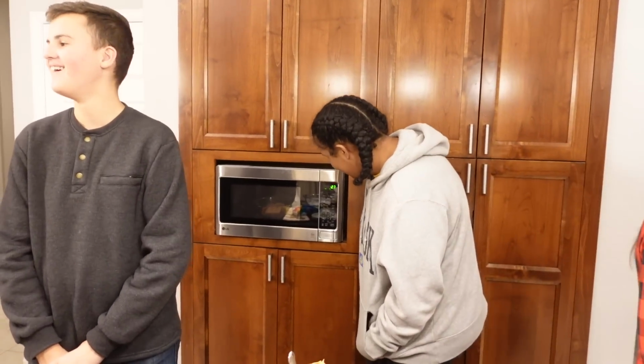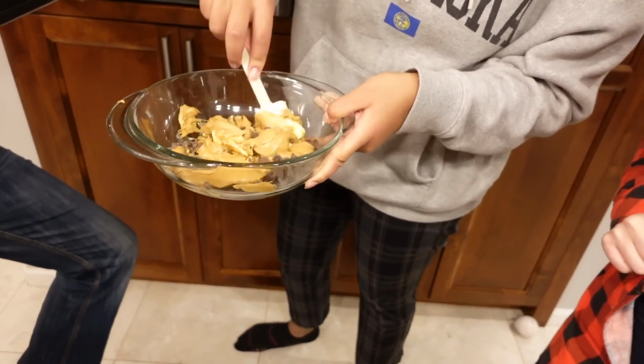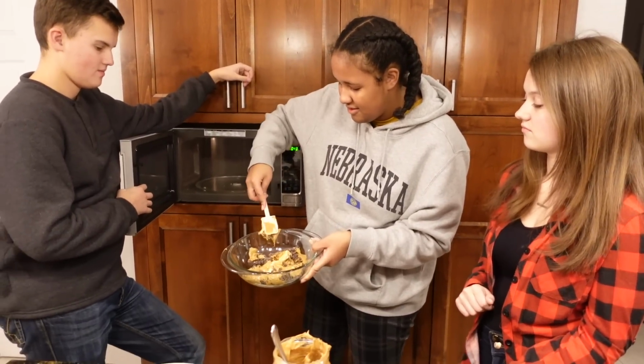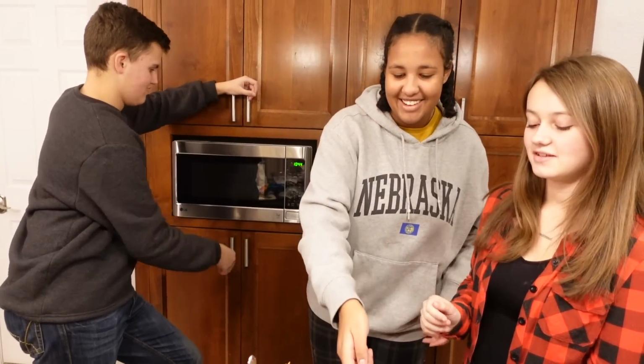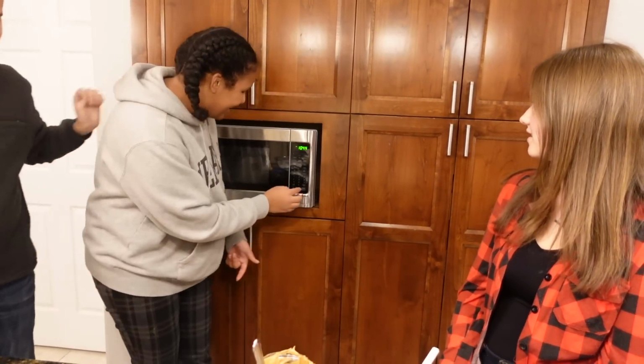Yay, he knows how to run a microwave. The chocolate chips haven't even started to melt yet. It's kind of difficult. Okay, we'll pop it back in there again. Why don't you push the button next time? Yeah, thank you. Let me push the button. Are you guys taking turns? I'll stir next time. How about that? Okay, so now this time.